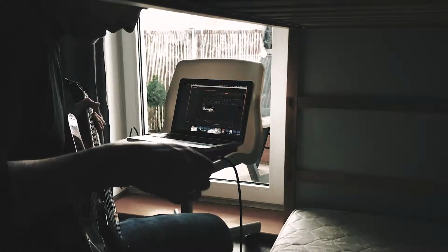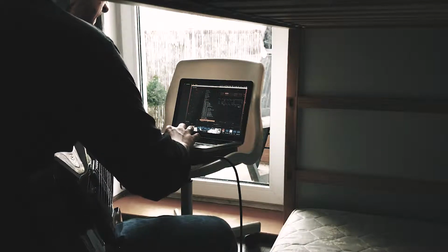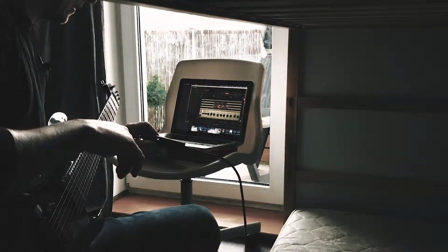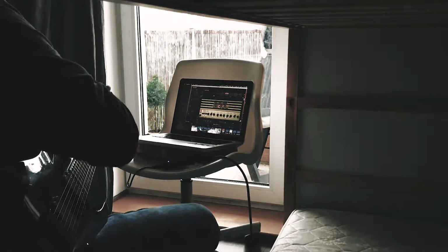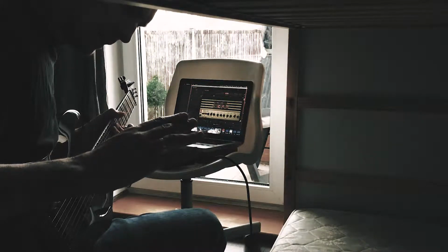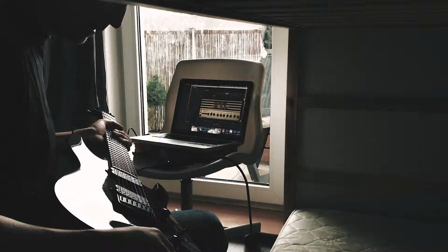I'll just make a quick test now using Amplitube 4. I'll just use my favorite metal amp, which is the ENGL S650. Yes, and I'm running it through iRig HD as my audio interface. Yep. Yeah, this guitar is 1,000 times better than Misha Mansoor Pro signatures. It's a big difference.